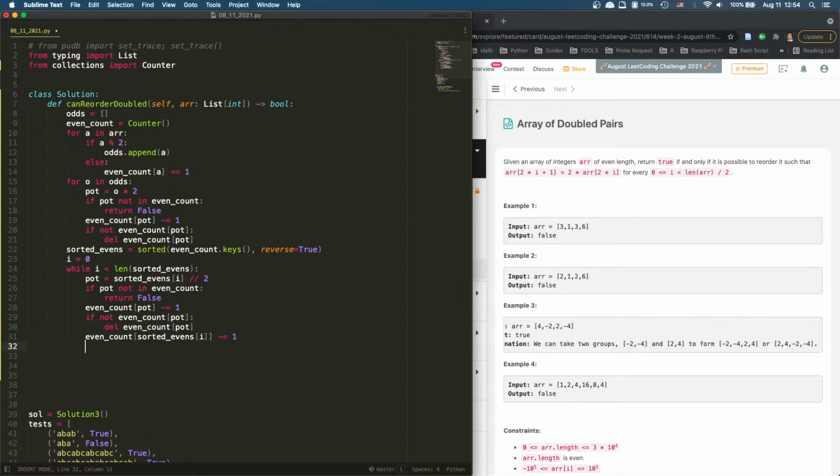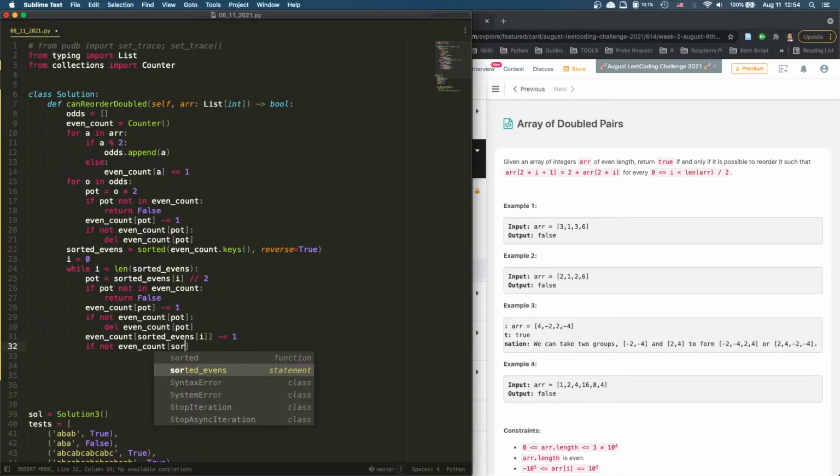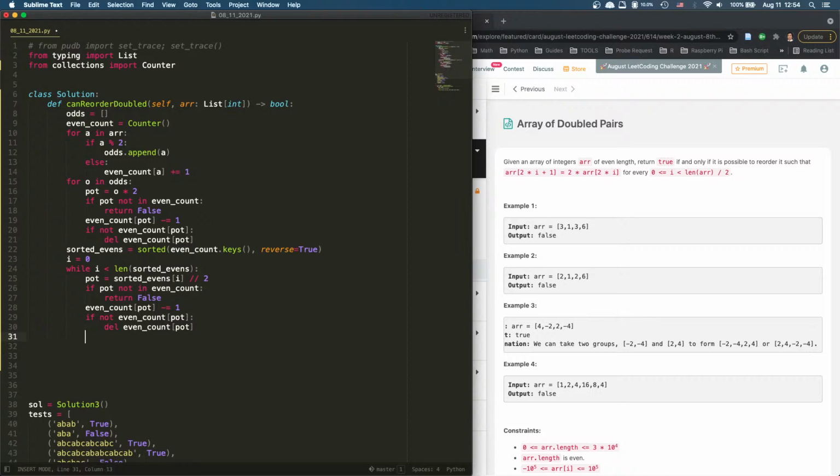This, if not even count[sorted evens[i]], actually, we don't have to delete this because we won't be encountering it again. So we just need to handle the pot, the potential, right? We just need to handle the potential.